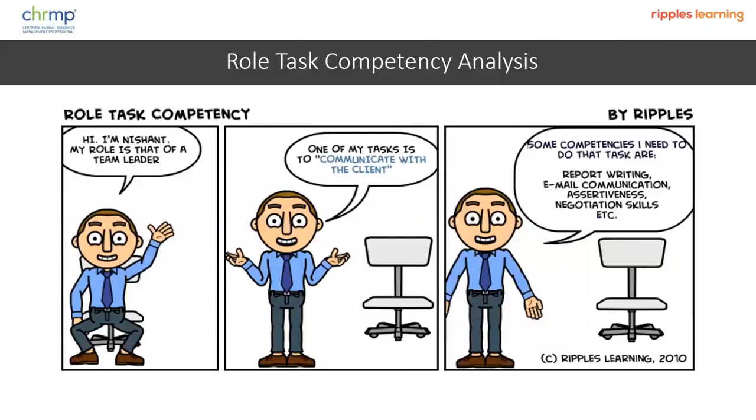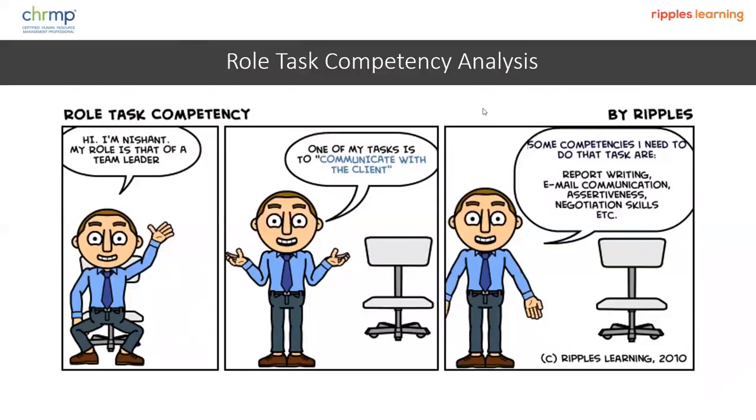Right? So this is just a cartoon to illustrate what we mean by that. You can see he's saying, I'm Nishant. My role is that of a team leader. So what is the role of the person? And what is the task that they do? And what are the competencies that they demonstrate?